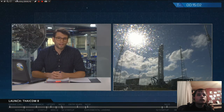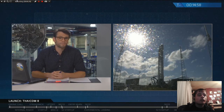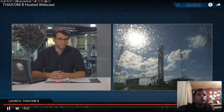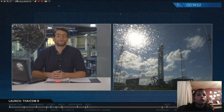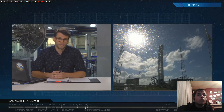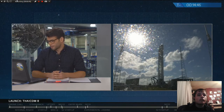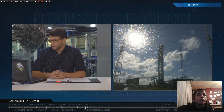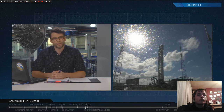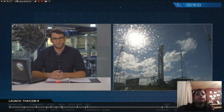Now, while the behavior we saw yesterday was likely not a risk to a successful flight, it's always better to be safe than sorry, so our team took the extra time to address this issue. Since then, we have performed continuous checks across the Falcon vehicle, and we are currently working no issues at the moment. We're looking full on our refined kerosene RP-1, and we're tracking nominal fill rates for our liquid oxygen right now, nearly full on stage one, and continuing to fill up our stage two tanks at the moment.